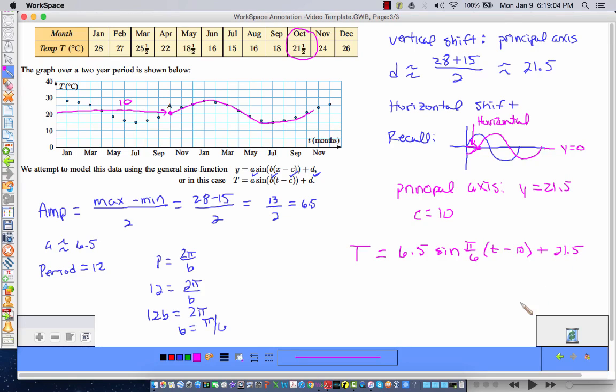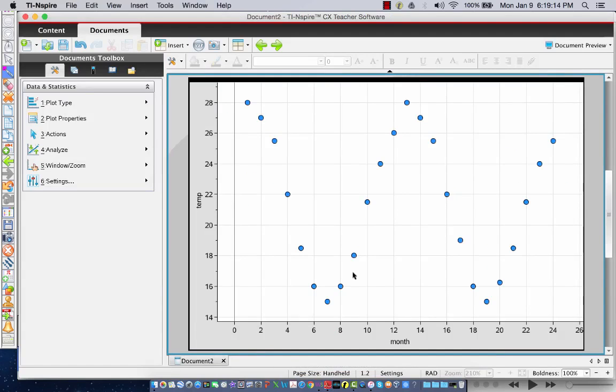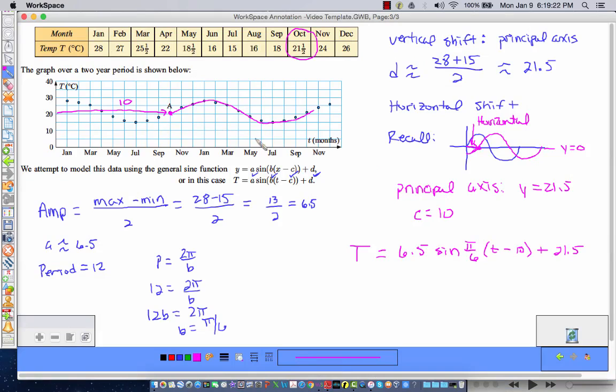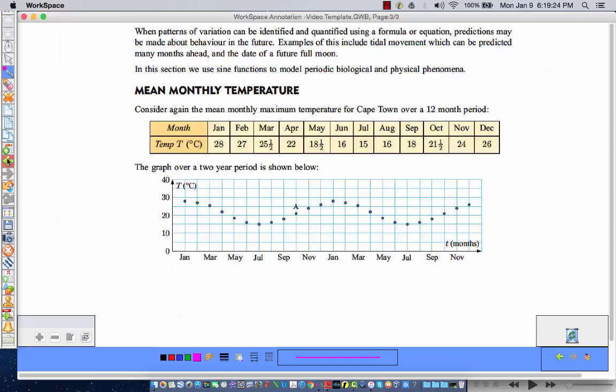Okay, and the only way to check and see how well we did is to go ahead and graph this puppy. So I have taken the liberty of plotting this on my TI Inspire. Now it doesn't look exactly like it, but I couldn't get it to thin out to look exactly like this graph right here. Let me back up so we get a better picture like this. But I think you can see it looks close enough.